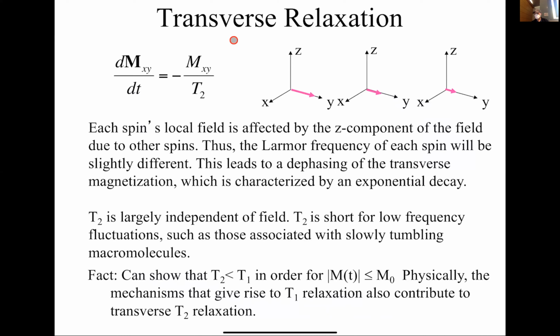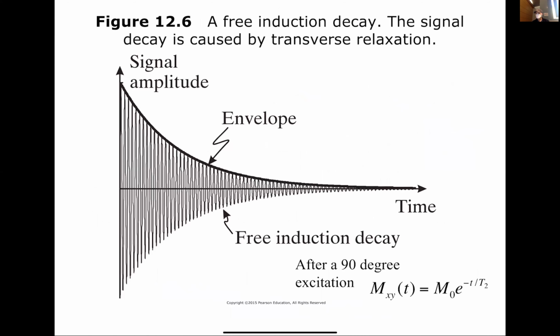And it turns out that we can always show that T2 is less than T1. We'll talk about that a little later, but for now, the picture we want to have in mind is the magnetization, let's say in the rotating frame. It starts off here and then just decays down to some smaller value. And that's the free induction decay. So you have Mxy equals M0 e to the minus t over T2. Just an exponential decay with a time constant of T2.